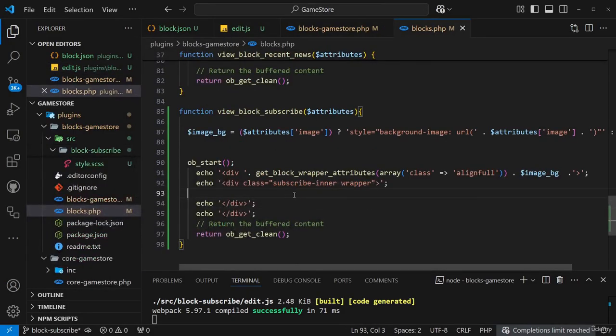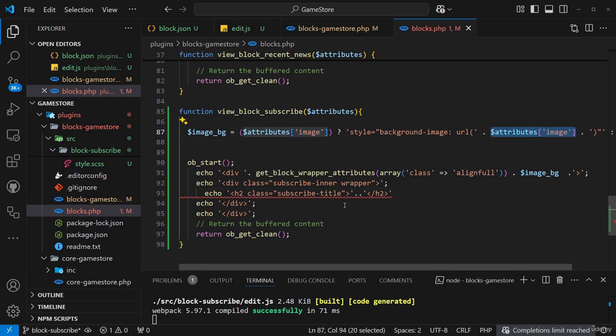A heading with a class, and we load it through an attribute by the key title.